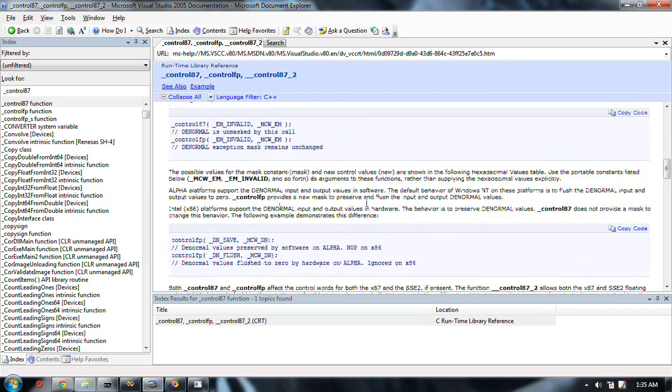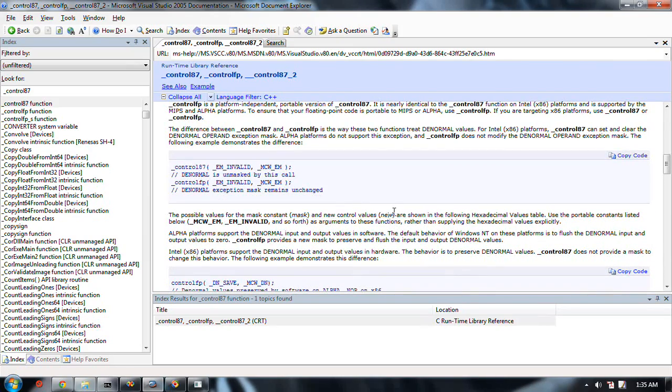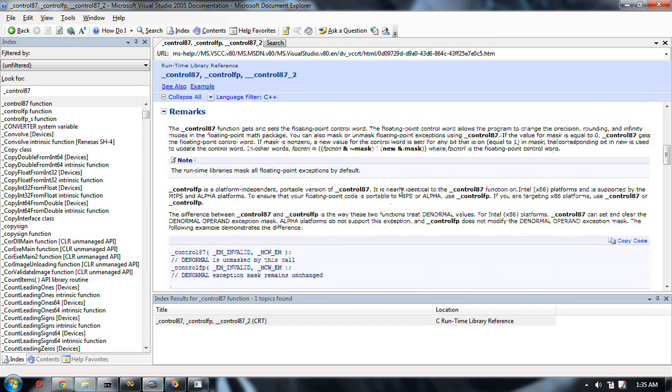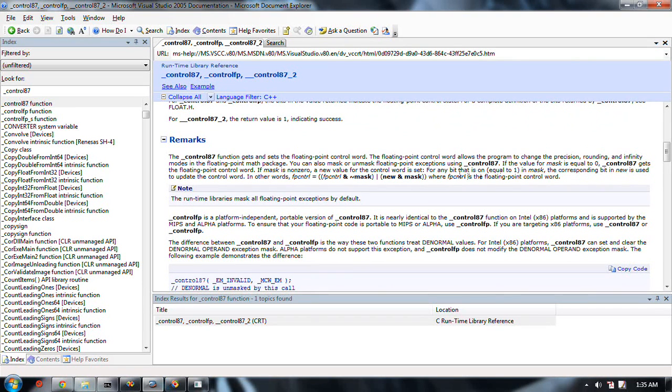This is talking about when you have 2 floating point units. Mask new is used.